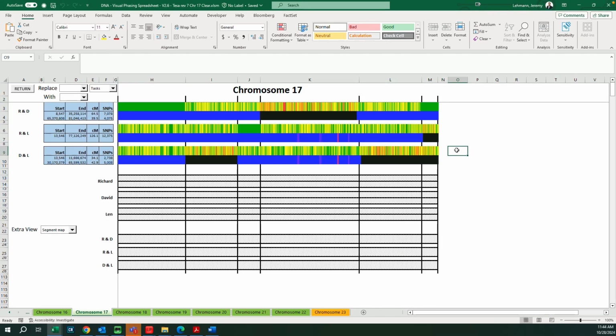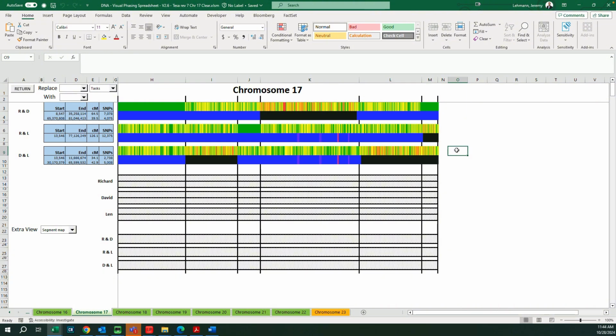Hi everyone. Today we're going to see an example of some of the steps in the visual phasing process, namely assigning recombination points and then solving for the chromosome to the grandparent level and then using cousin matches to properly assign to specific grandparents. And the goal here again is to use three or more siblings compared to each other and then to cousins to be able to solve for where they inherited their DNA from to the grandparent level.